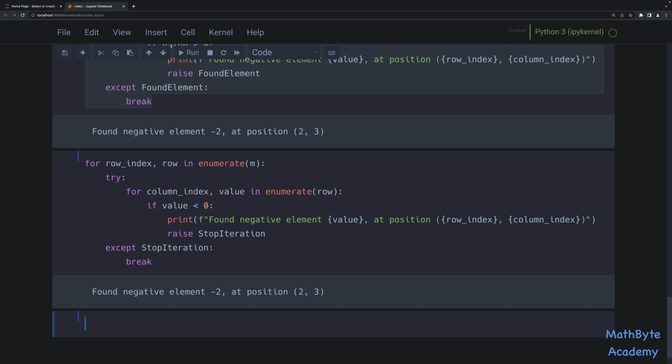When I see coding patterns like the one above, what I'm looking at is what are we actually trying to achieve with this code? Well, we're trying to find the value and the position of the first negative value in our matrix. And to me, this screams that we're trying to return the value and the position. So this sounds like it should be a function that just returns when it finds the negative value. And then we don't have to worry about exiting iterations, exiting for loops at all.